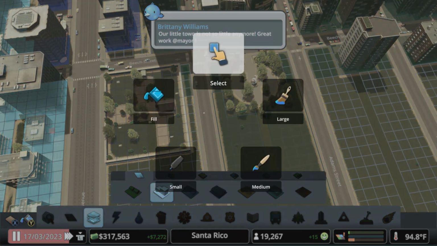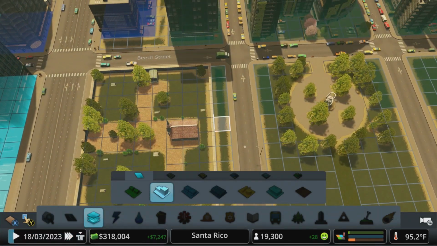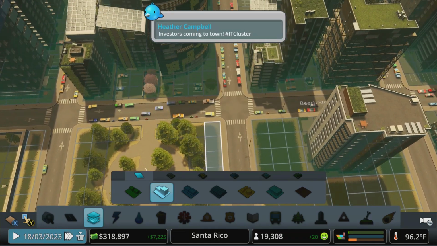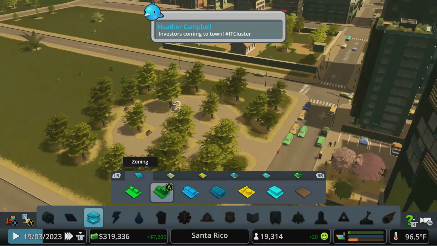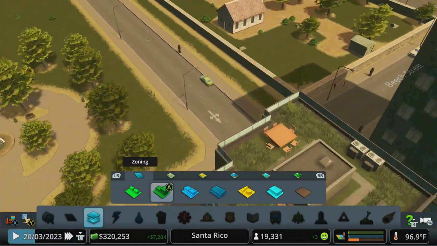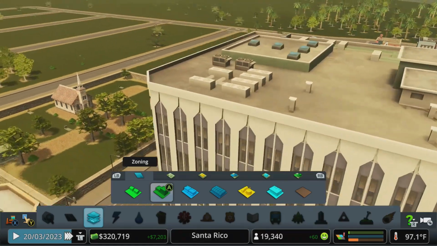So let's break out our selection tool. We don't need anyone living right behind the cemetery or right next to the park. It's okay to have a little bit of dead space. Tempting to cram in every spot, but it also looks pretty cool to have a little bit of grass, a little bit of sidewalk, a little bit of area for people to breathe.